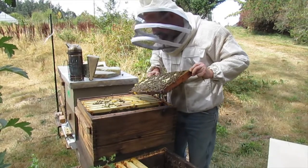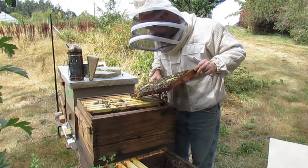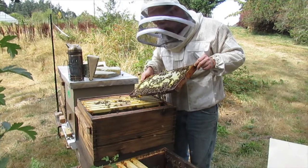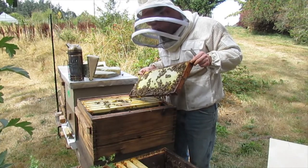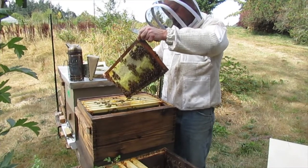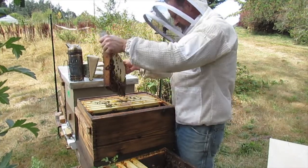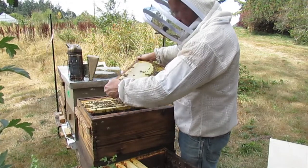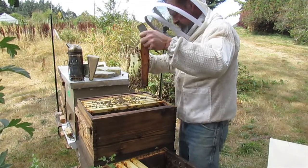Like I was saying, I did test some of my uncapped honey. It was on the edge like this here, and it read at like 17, I think, and my capped honey was reading right at like 16 and a half, somewhere right in there. So I think we're pretty good as far as that goes. I need to push more of that one. Well, actually, that's pretty good.